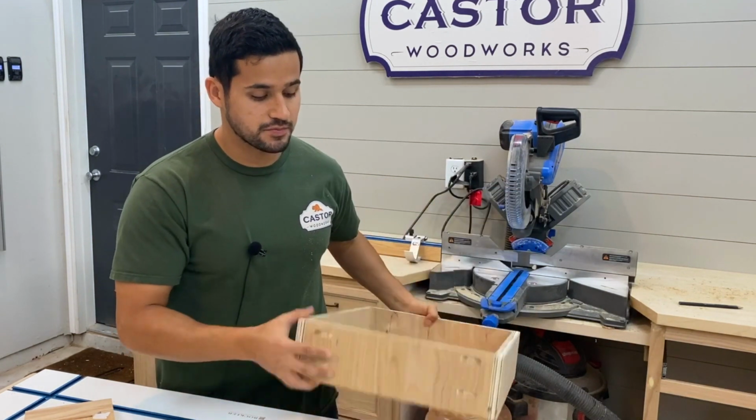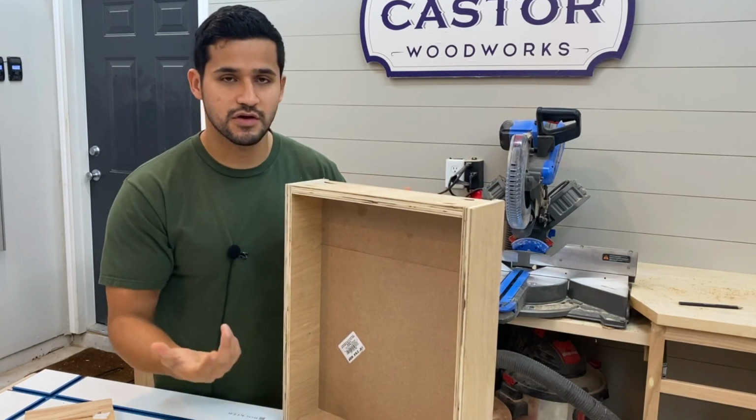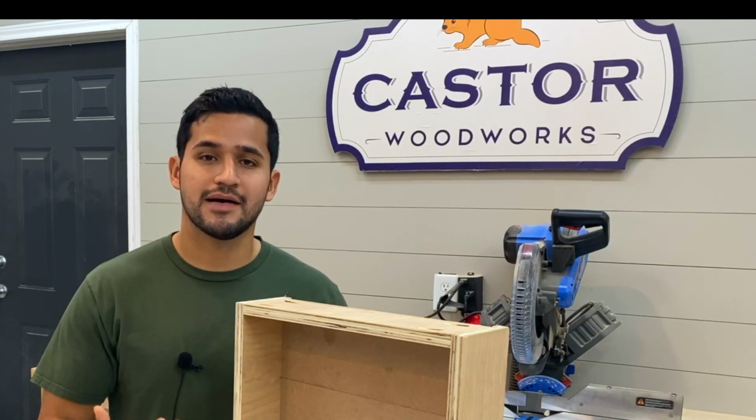So like I said, I use pocket holes, and all my cuts are made on the table saw and the miter saw, so you can make this pretty much anywhere. So let's go ahead and get started with the build, and I'll show you how I did it.